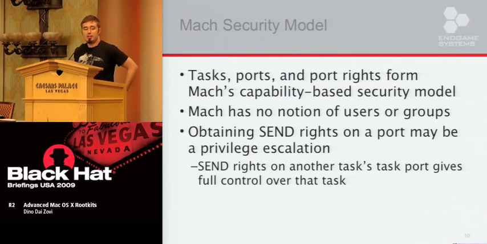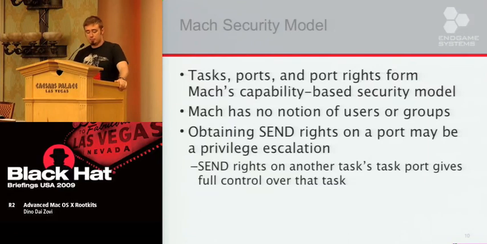And so one thing to keep in mind is that, if you're playing with local privilege escalation on OS X, your target is basically a task port. There are ports held by the kernel that refer to each task, and it's called the task port. So if you have access to the task port for another process or another task, because they're basically the same, they're glommed together, you have full access over it.